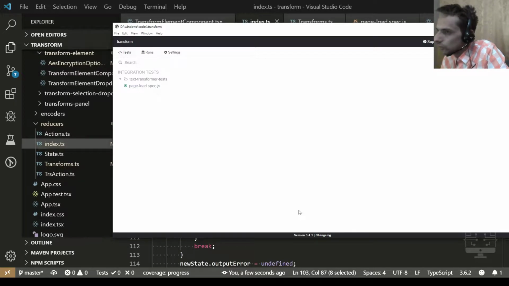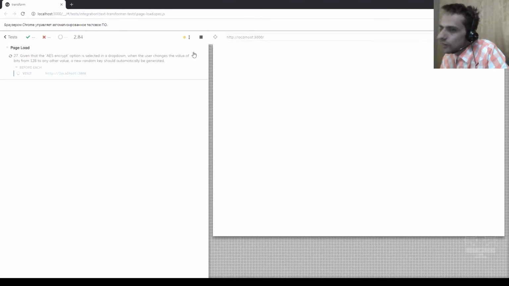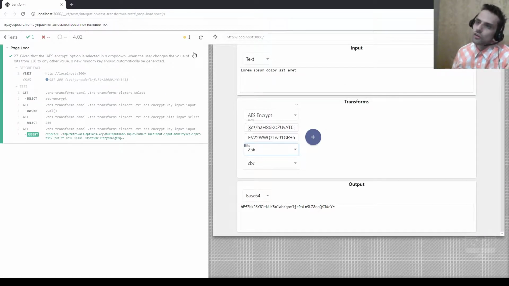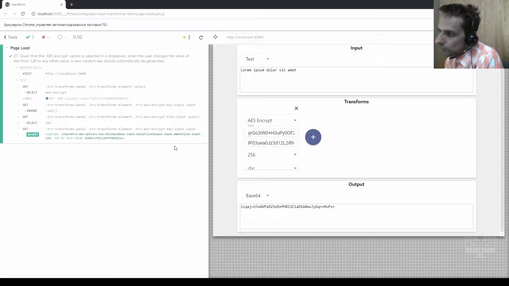That was it, right? Okay, let me try again. I thought that was my Chrome window, not Cypress's window. Somehow I thought that. So now it's working correctly, actually. Yeah, that issue was because I had developer tools open, and if you have developer tools open in Cypress, it will stop you now and then. So this happens sometimes.